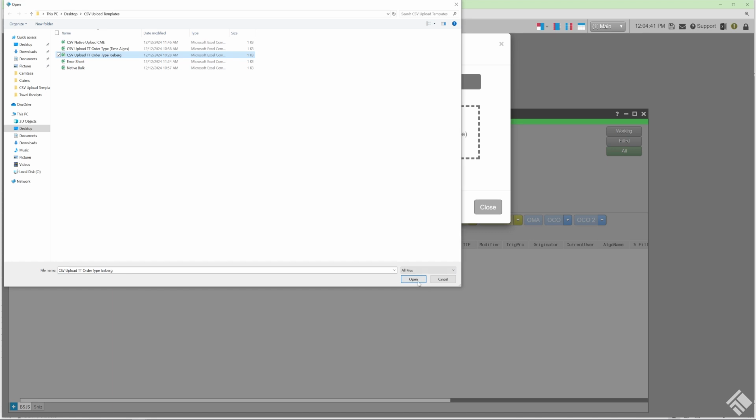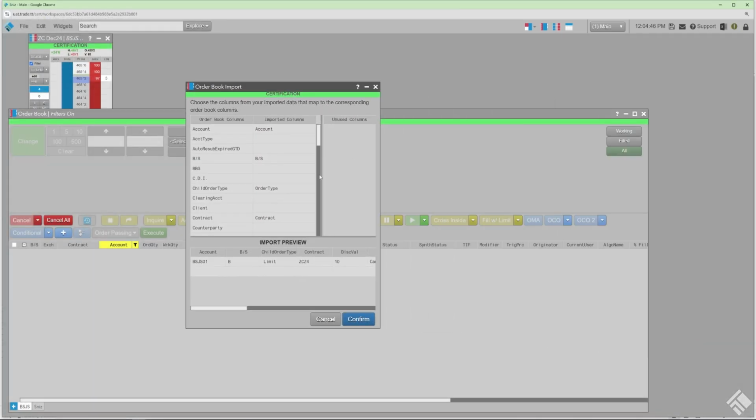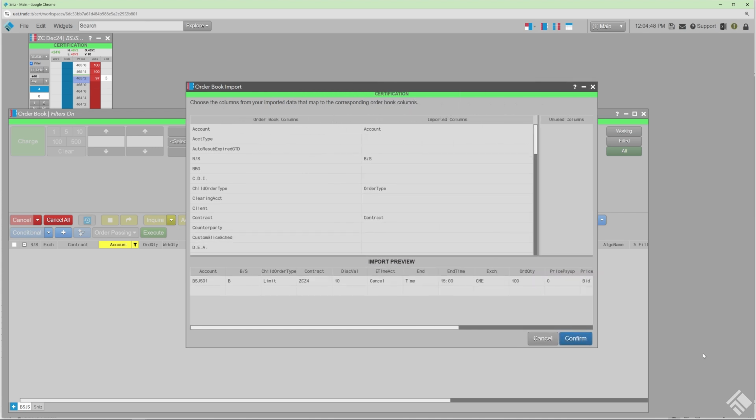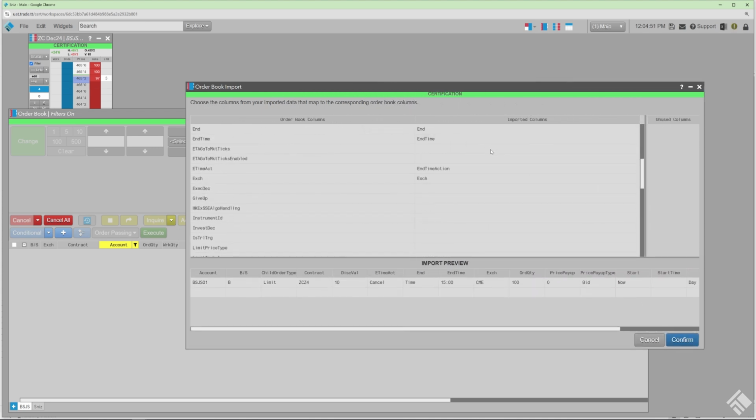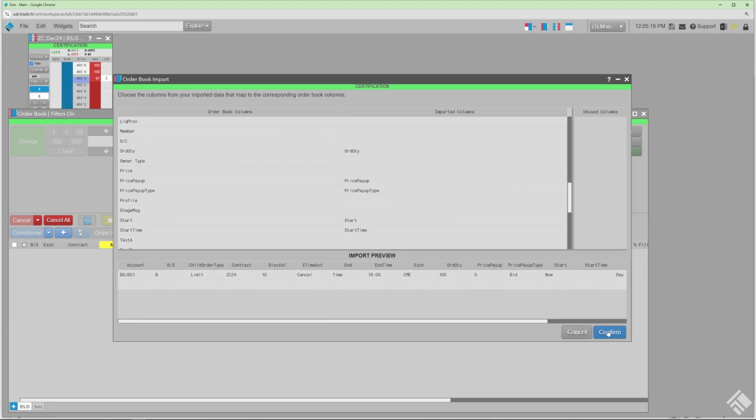All right, upload that Iceberg. All right, great. All the columns are correct, right? And here, price pay up. Right? Let's find that. Because if you look, there's no offset. Now that we're uploading this, there is no offset column. It's called price pay up and price pay up type. And then price pay up is the bid, right? And how much am I actually going to price pay up? I want to join the bid. So what this algo is going to do is he's going to join the bid and he's going to sit there. If he does get filled at the bid, then the next slice is going to go out and join the bid again. So let's confirm that.